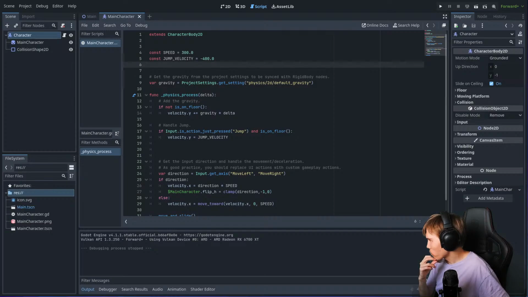Collision shape: you can define the shape of a physics body 2D by adding one or more. Okay. Physics body 2D is what it inherits. Get collision exceptions. Move and collide. Okay.